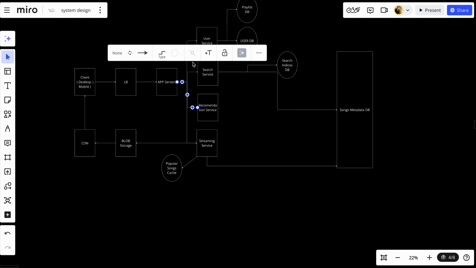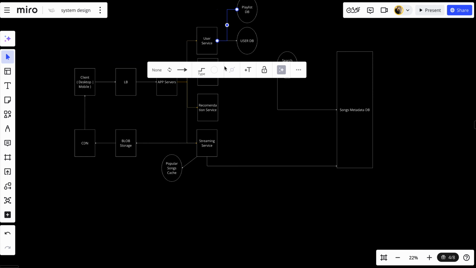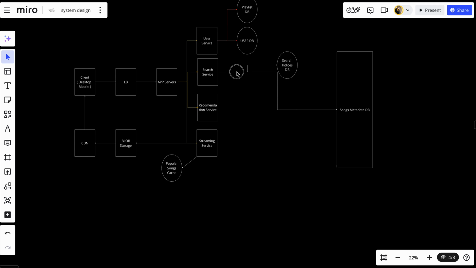Let's make sure to give each one of them different colors so it will be easier for us to understand what's going on here. And the user, I'll give it this color as well.